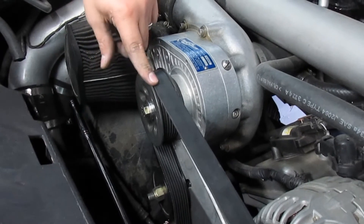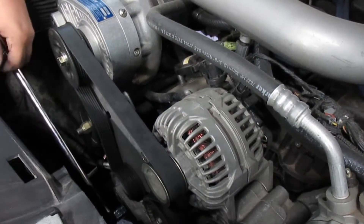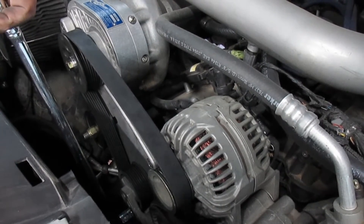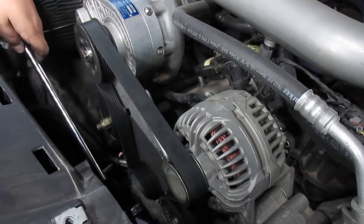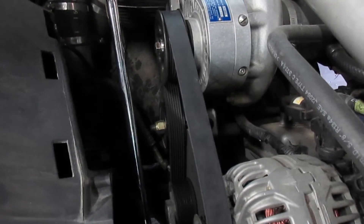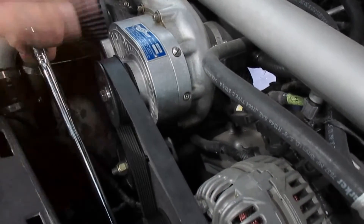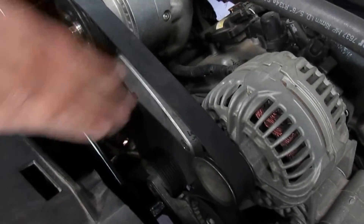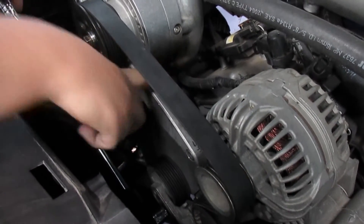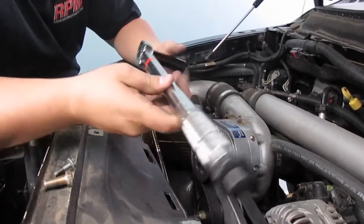This is a smaller pulley, so the belt is going to be looser and the tensioner won't be in the right spot. You want the tensioner to sit right about in the middle of its travel — not at the dead stop. Loosen the bolt here and there's a set screw on the back to move the idler pulley up and down. Have somebody on your team help you hold it in the middle of the tensioner's travel, then loosen here and tighten there until it's tight.